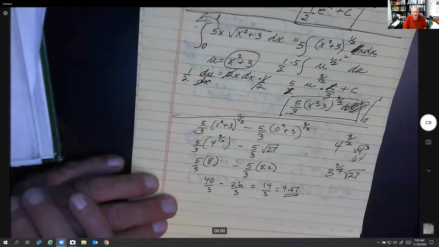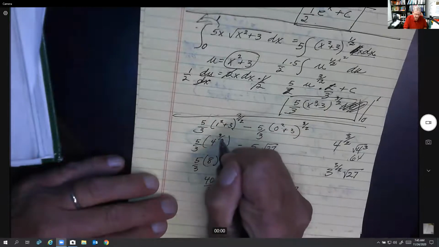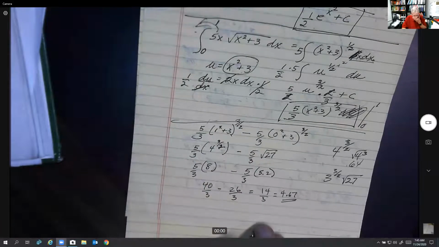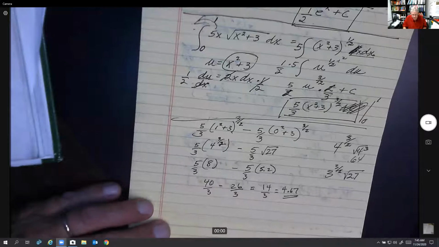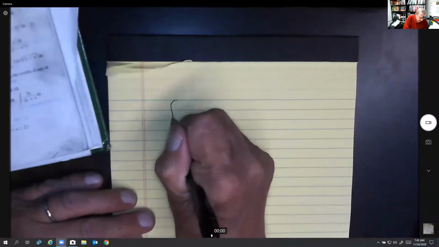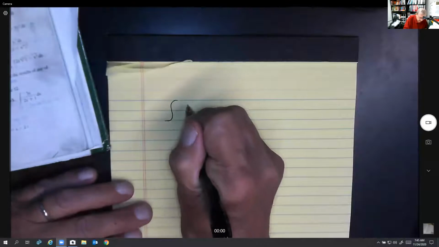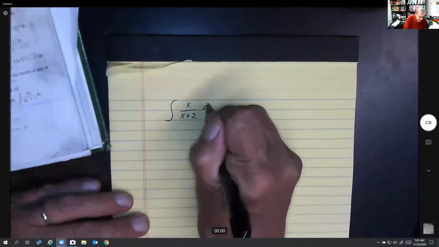So we could have actually evaluated that. It takes a little bit of work, but it can be done. And you could do it different ways. You could have subtracted this and then multiplied it by 5/3 or whatever. Okay, one last one because we're running out of time here. Kind of a goofy problem. This one's a super deluxe. It doesn't look that hard, but it is.